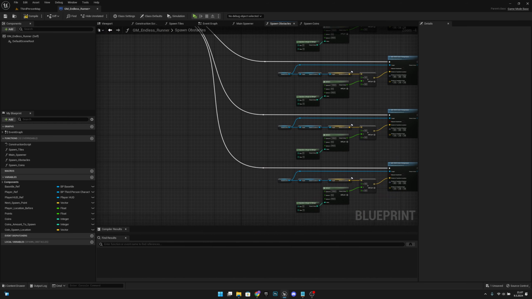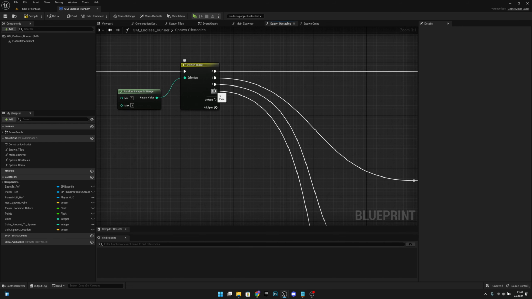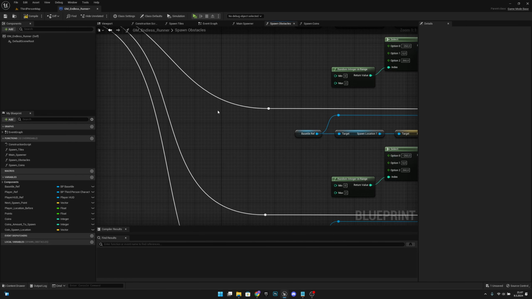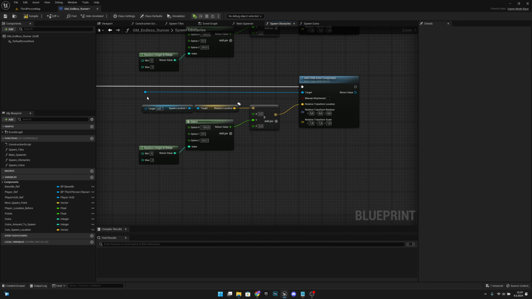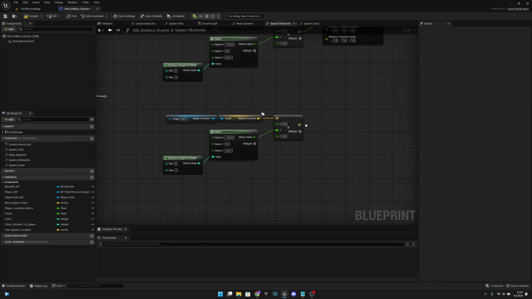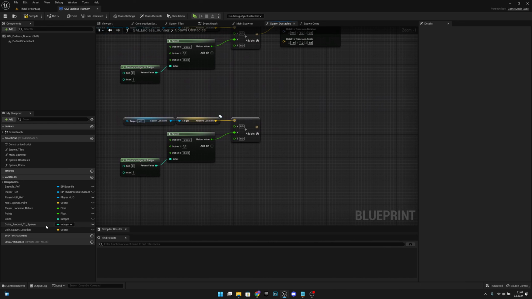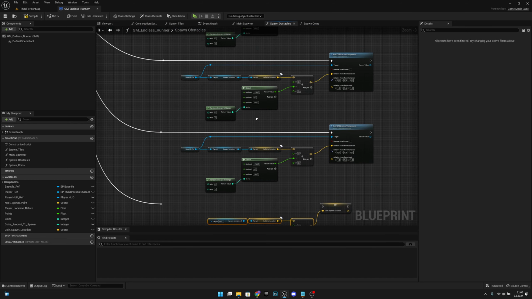Let's actually go to here, random integer in range. We want to change this max to 3. And actually let's also make the minimum 3, so we can only call this third pin, so we can see that everything is working. And what we want to do here now is next. We can actually delete this base.ref reference, and also this add child actor component. Okay, so what we are doing next is we want the coin spawn location to be this location from here. So basically it's using the same code as on all of this.